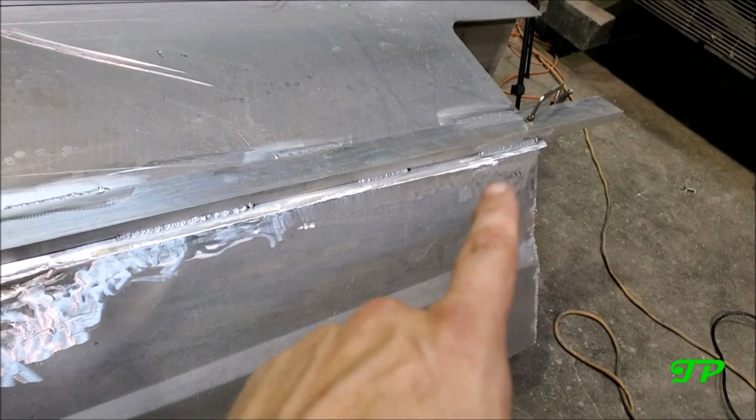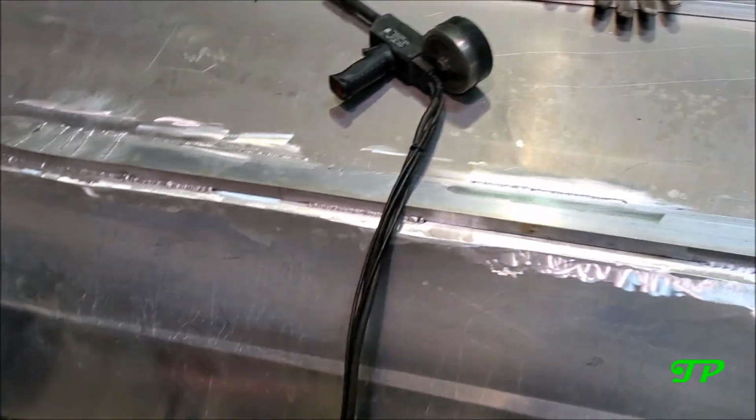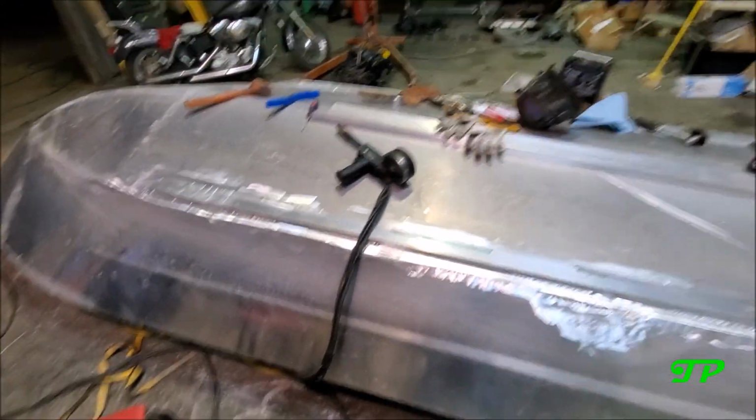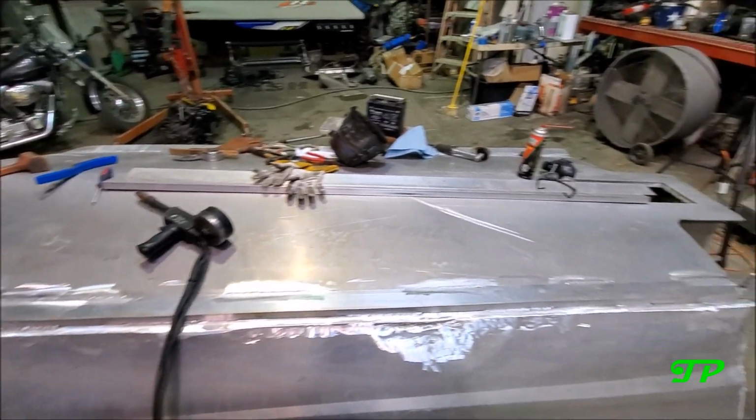The spool gun process is great. So I have now finished the starboard side strake. It took literally 45 minutes. That one over there took me a half day. So with a little bit of due diligence, I've come up with a great solution to get this done faster. And with these Miller products, which are working pretty good, I barely had to tweak with it off of auto set.